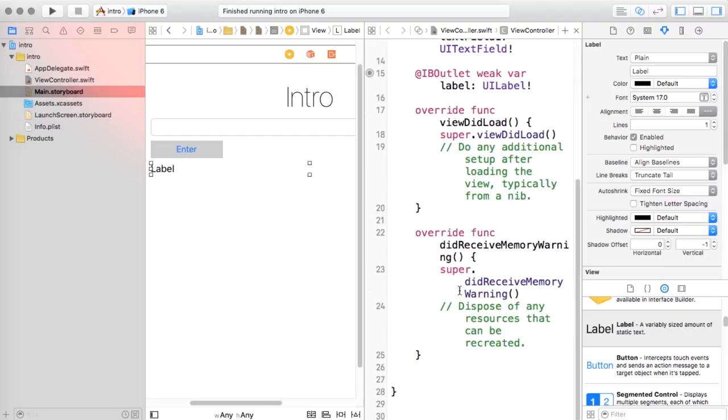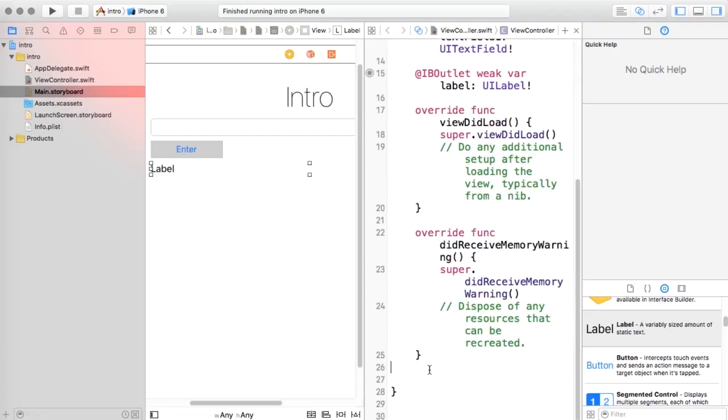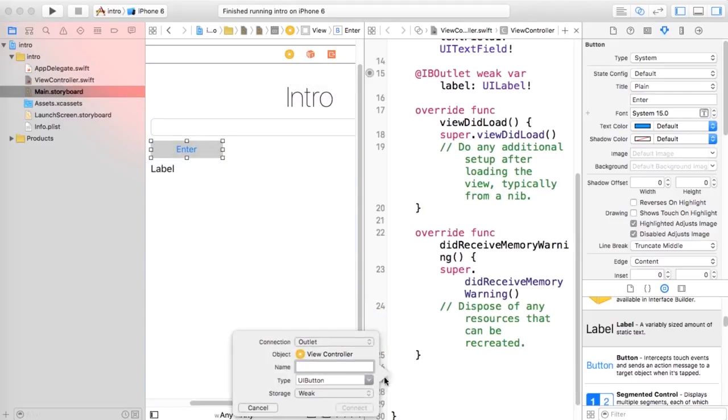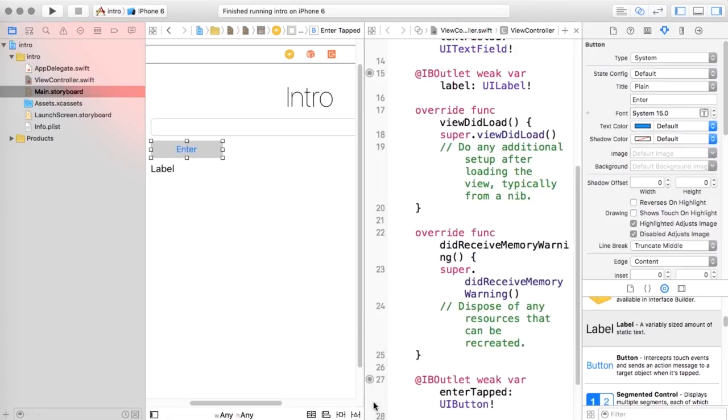Now this is just me. It's just a coding practice that I do, is when I bring in buttons or methods or functions, things like that. Like this is going to be a function because we need it to do something. So I'm going to say enter tapped as a name for that and connect that.